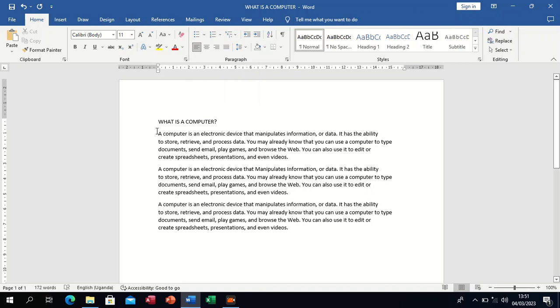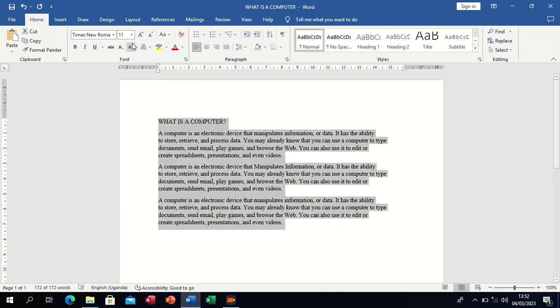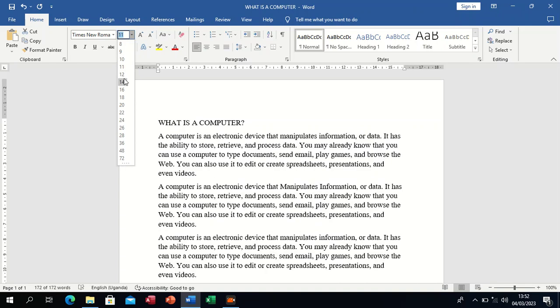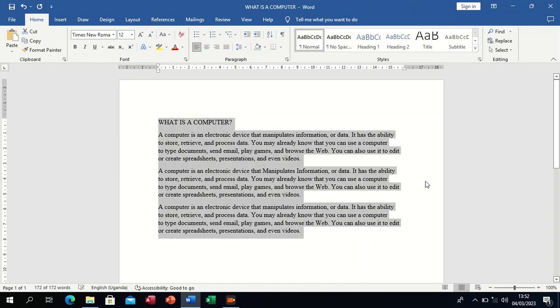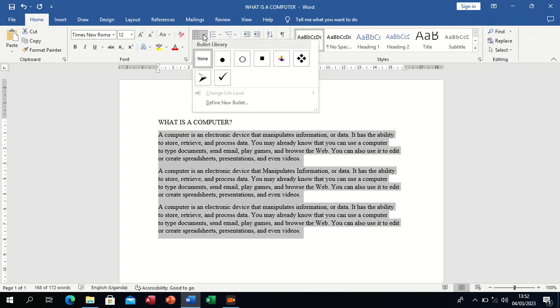Let me first give it the font and font size 12. Let's say I wanted to give this bulleting, so I highlight it. After highlighting it, I come to bulleting and press the arrow pointing down.